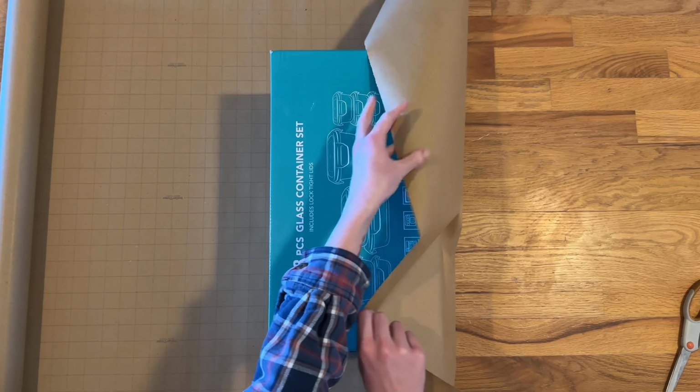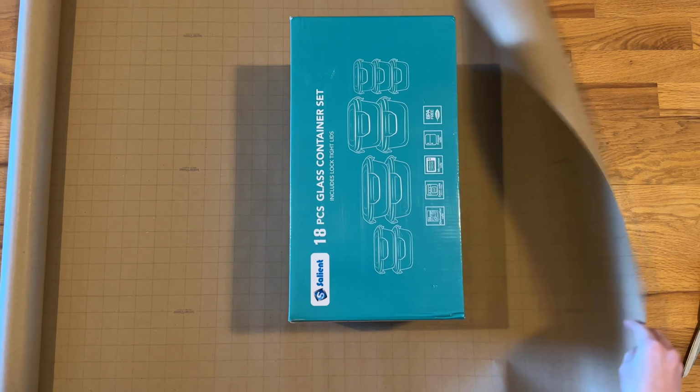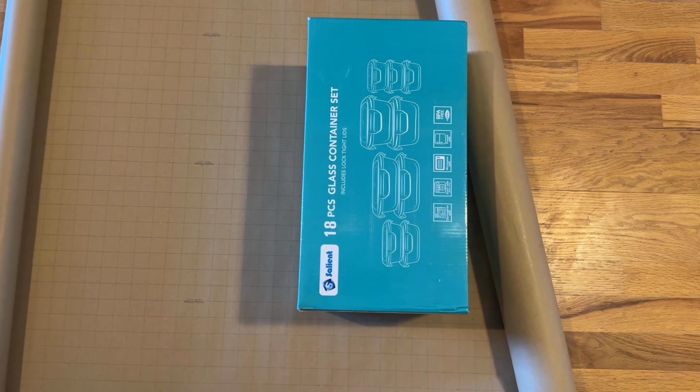And with each side of the paper, you want it to cover about 2/3 of your gift. As you can see, it goes a little over the halfway mark, and then we're going to cut on the left-hand side about where that 2/3 mark would be.